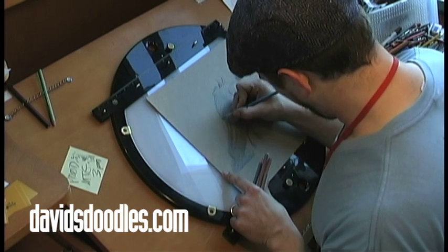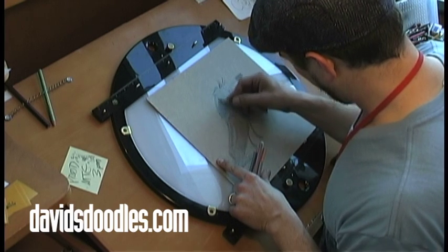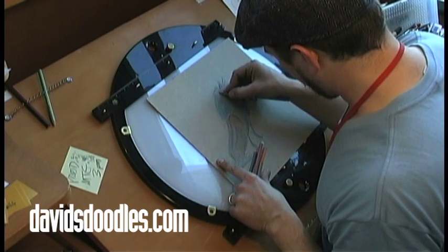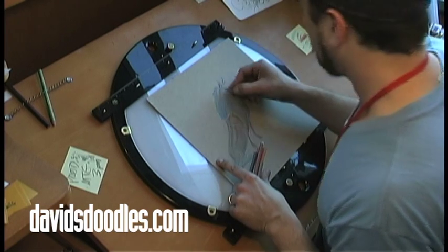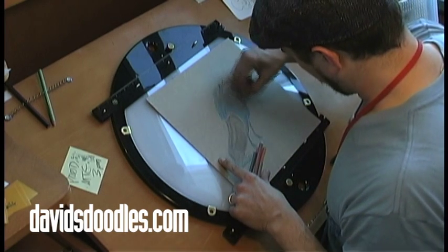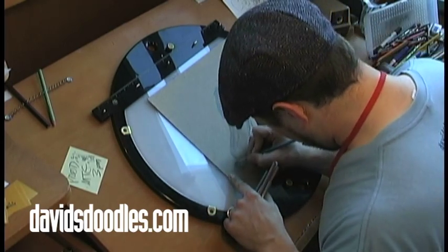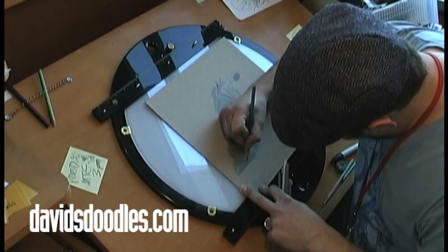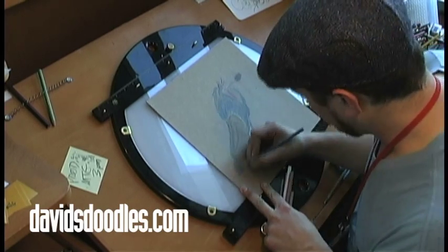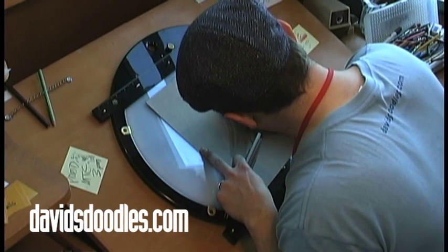Another trick to really help draw the viewer in to where I want the audience and the director to look — I talked about composition, but it's also about the highest area of contrast. The face is kind of a high value, and it's surrounded by a darker mane. The mane is not necessarily the darkest point on the body, but because it has the highest contrast with the light face and the dark hair around it, it really draws the eye in, and that's where the audience will look.